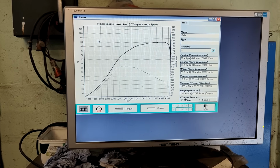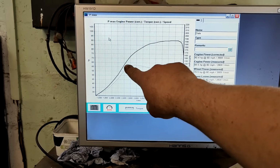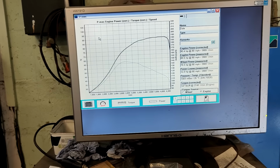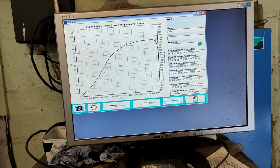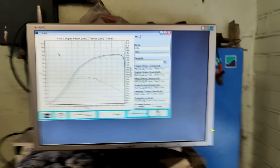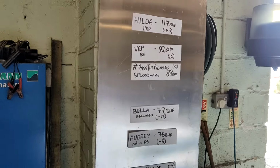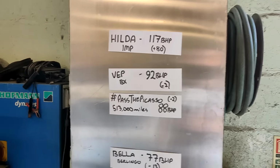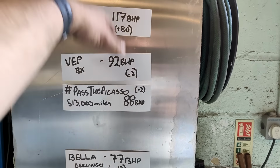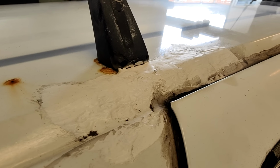I don't use it very often, but I do enough rolling roads to know that that is absolutely outstanding. I'm blown away again by another one of these cars, another one of these PSA diesels. And it is stitching me up because I'm going to have to put it here, which means I'm going to have to move them later on. But oh, that's why Asda had run out of Tippex the other day.